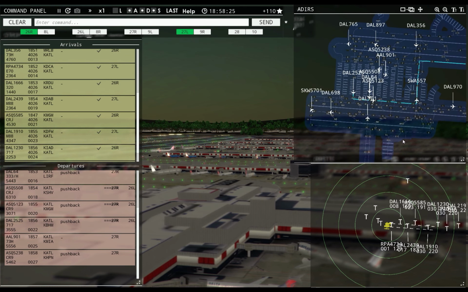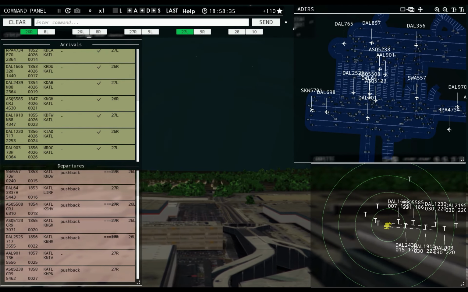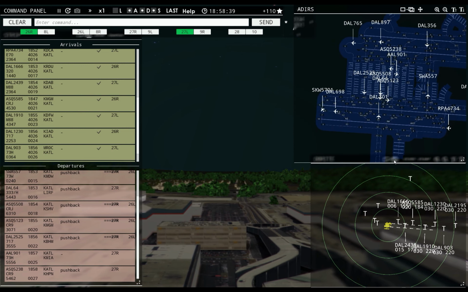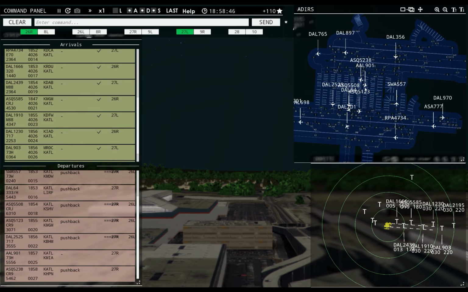Ground, Delta 2525, ready to taxi. Runway 26 left, taxi via Lima Delta Echo, Delta 2525. Delta 903, runway 27 left, cleared to land. Runway 27 left, cleared to land, Delta 903. Tower, Delta 2195 with you, runway 26 right. Delta 2195, runway 26 right, cleared to land. Runway 26 right, cleared to land, Delta 2195.